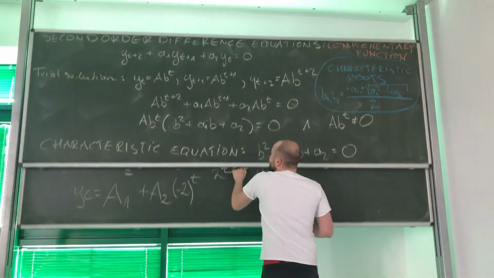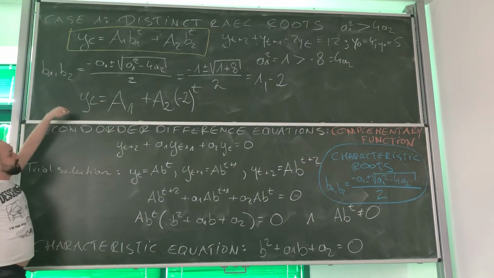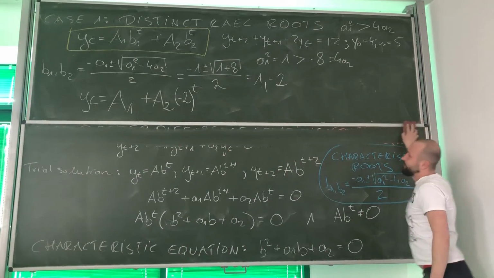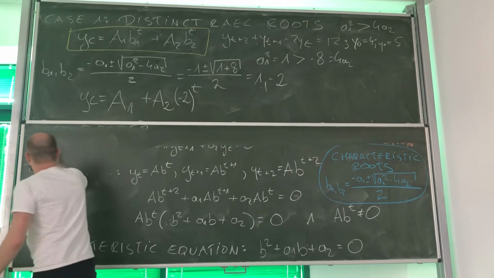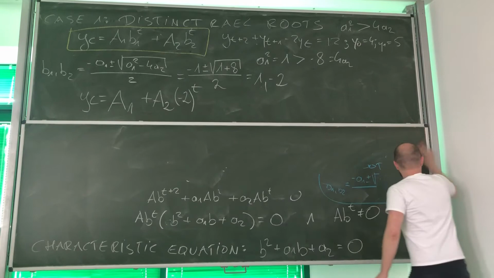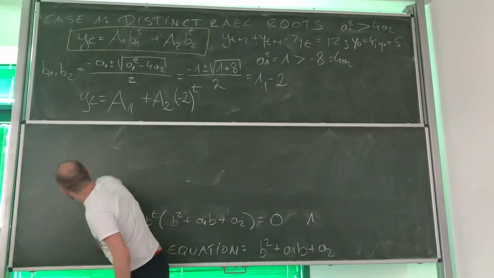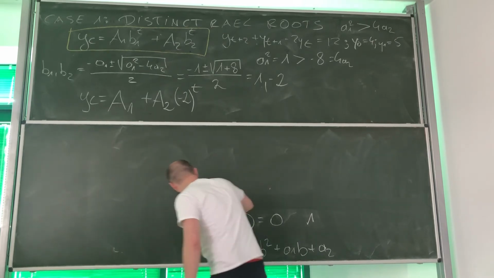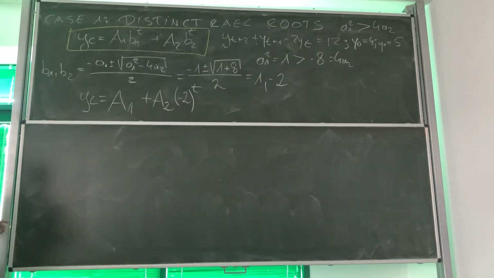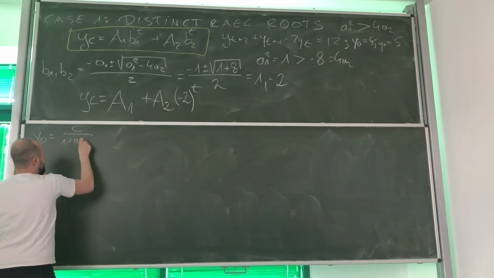Okay. However, the next thing we need to do, just like before, is of course to find a complete solution. So first thing we're gonna do next is to find the particular integral, the particular solution for our equation. Okay? So in this case, this is C1 plus A1 plus A2.